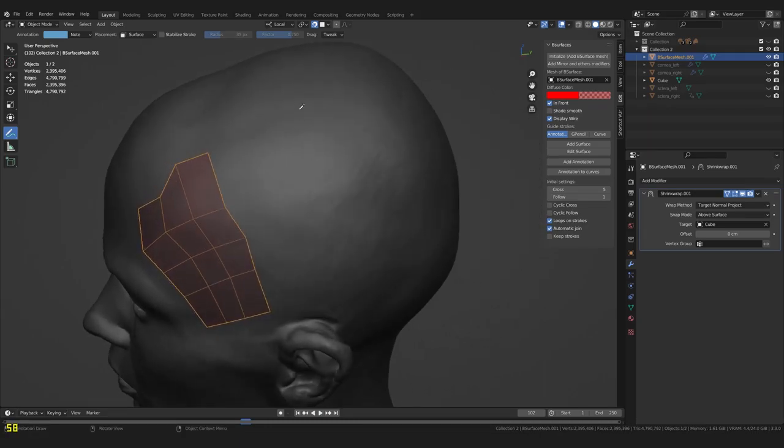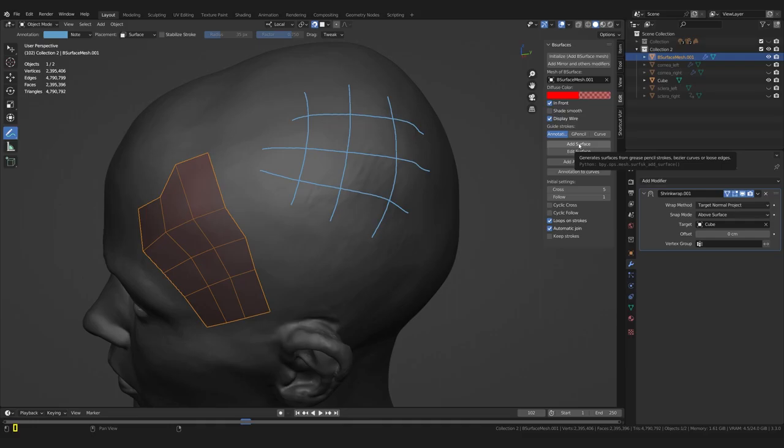You've seen me do lines with the annotate tool that were crossing each other and which had been converted to polygons afterward by clicking on this little add surface button within our B Surfaces add-on. But there's actually a second way that you can use those annotations. This second way leads to a few less visual bugs. We don't have that normal bug. I haven't seen it yet using this other way to use the annotate tool. But because you now know how to solve that particular normal bug where the normals are not always pointing in the proper direction, you can really use the annotate tool in whichever way that you want.